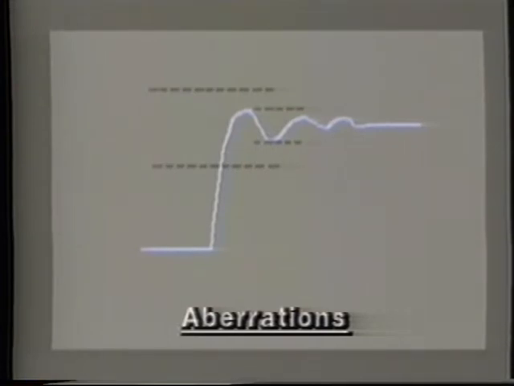What are aberrations? They're a measure of how closely we can get the real world to the ideal. Specifically, probe aberrations are deviations from an ideal step response on a specified scope. A typical probe might have an aberration specification of plus 4%, minus 6%, and 8% peak to peak. This means that the step response of that probe will first not exceed plus 4% or fall below 6% of the final value, and second, that there won't be more than an 8% error from the maximum overshoot to the maximum undershoot when used on a scope with a specified bandwidth.